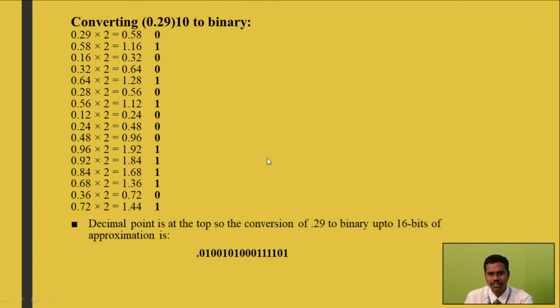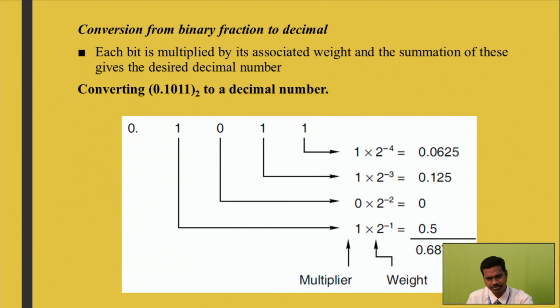In the general decimal number system, we stop the fraction after 2 digits. That's enough for maximum approximation. For the binary number system, we need 16 digits, so 16-bit positions for the approximation process. Here is the example for that. Next we are going to see the binary to decimal conversion for fractional numbers.